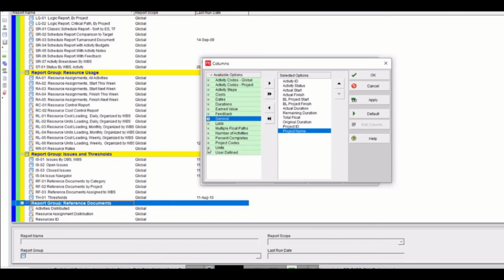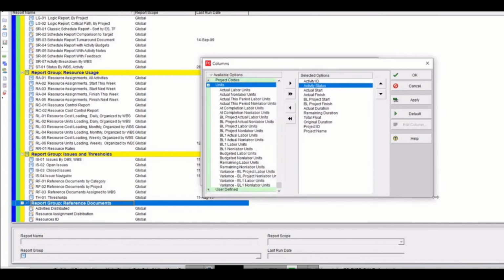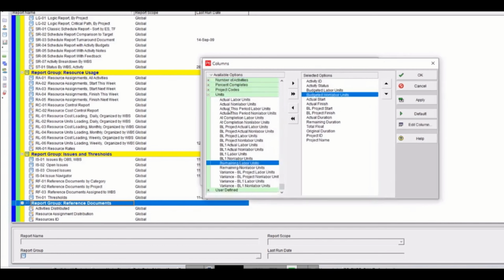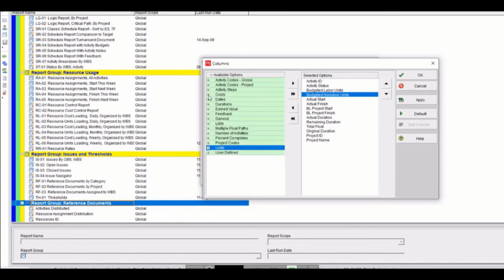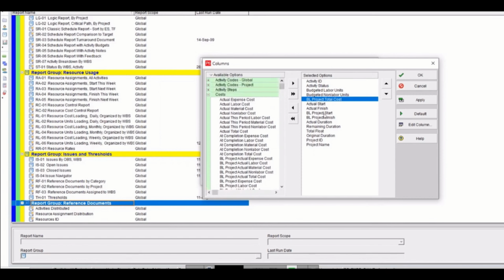And then we will require here, I will prefer to put that here, budgeted labor unit, budgeted non-labor unit. From cost, I will prefer budgeted total cost. These 3. So make sure at least these things you have in your data if you are making any report in the future. So these fields will be the same.